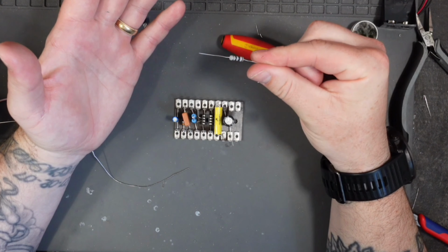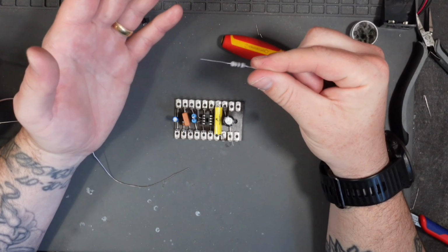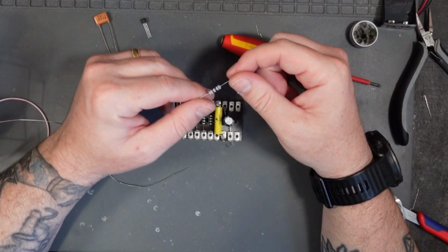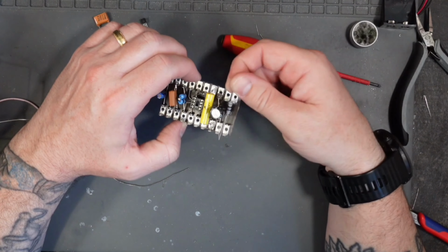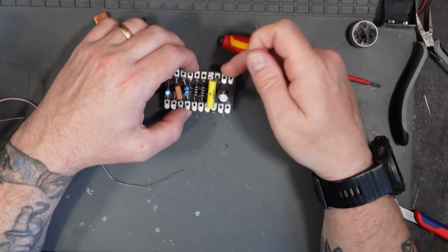The last resistor we're going to fit today is a 10 ohm resistor, a real small resistor, and it goes into the bottom leg, or the positive leg, of our 220 uF cap. Goes straight across to the lug opposite.